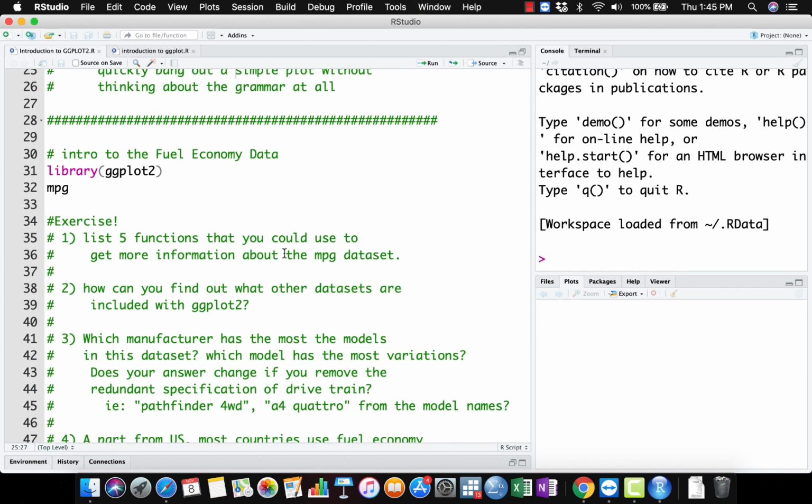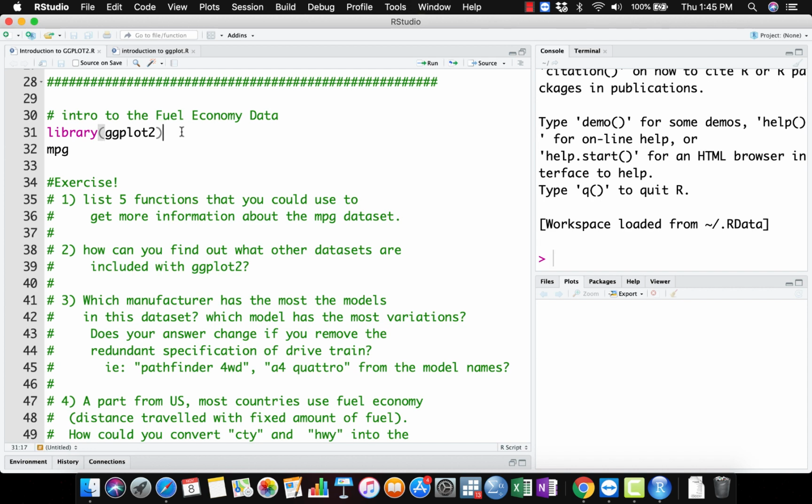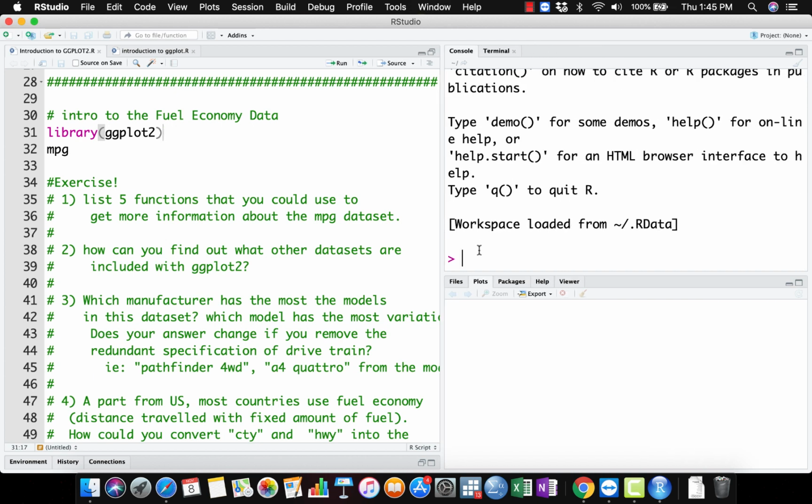So the first topic that we're going to discuss today is the introduction to fuel economy data. But before we start with the fuel economy data, you need to first install the ggplot2 package if you have not done so. If you did not install it yet, you just hit install.packages ggplot2 and hit enter.